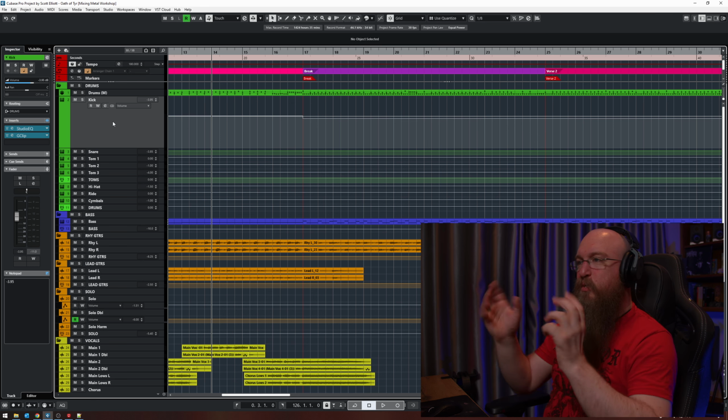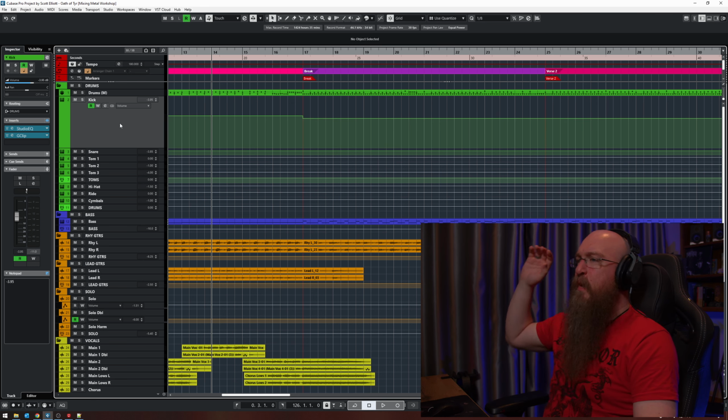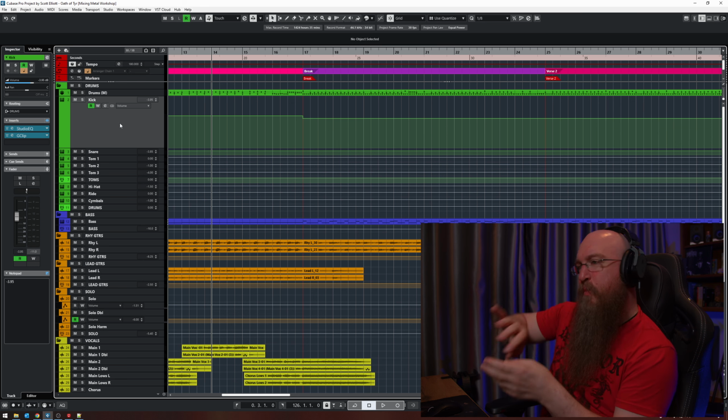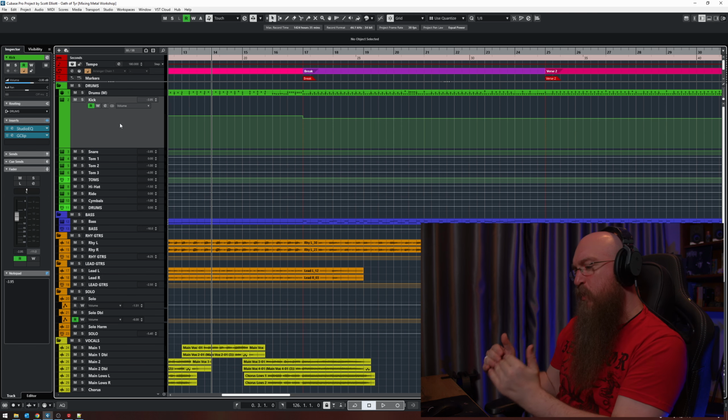Now, if you weren't paying attention, you might go, dang it, my compression settings are wrong. I need to go back and adjust the attack and release. Oh, you know what I need to do? I saw this one technique where someone bounced out the MIDI track, split the audio, and put the audio on a different track. When it's only single kick notes, we have this EQ and compressor setting. Then we have the double bass, we have this EQ and compressor.